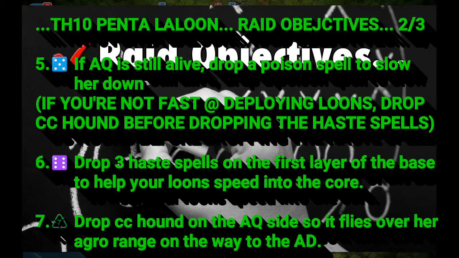Drop your 3 haste spells, because it's going to help your loons speed into the base. Essentially, once you're done dropping your lava hounds, you're going to be dropping your 3 haste spells on the first layer of the base to bring your loons into the core. And then raid objective number 7 is to drop your clan castle hound on the AQ side, so that it's going to aggro the archer queen on the way to the air defense and provide that additional support.